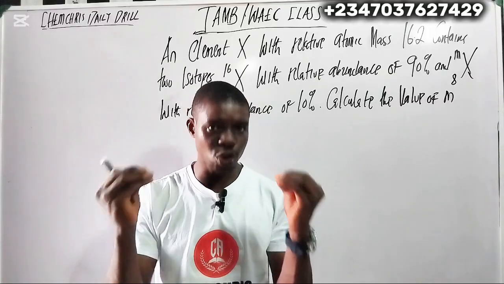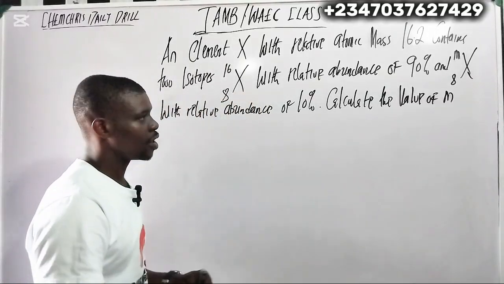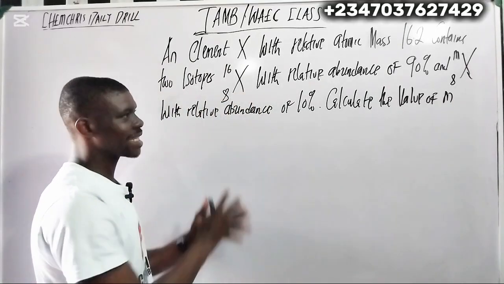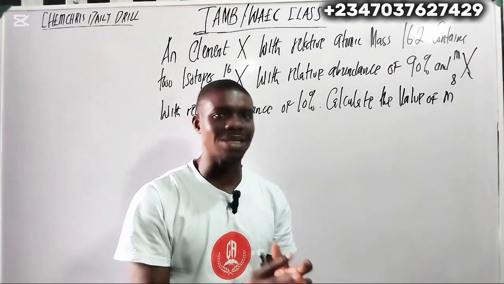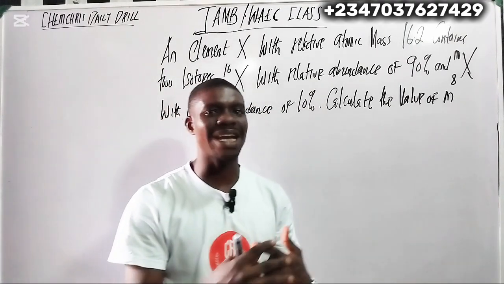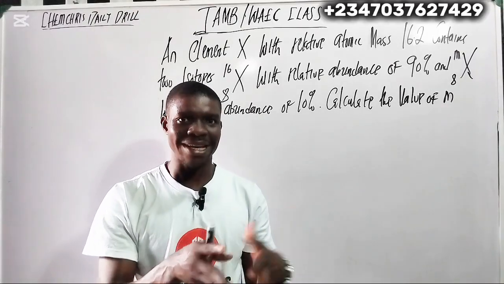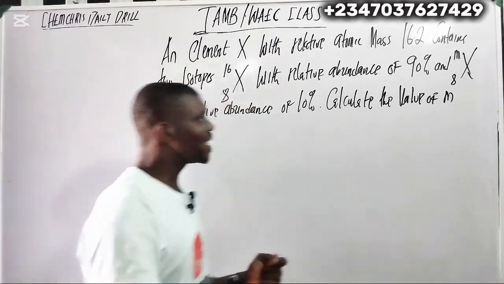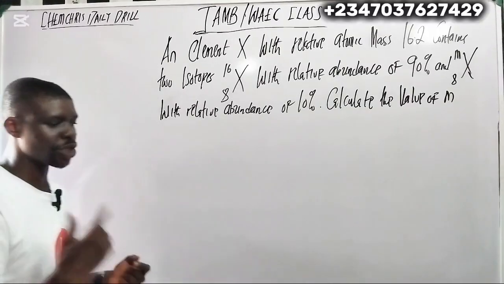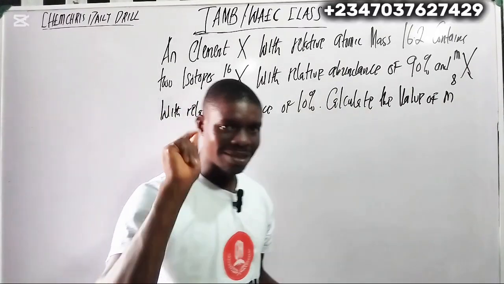Look at this question on the board here. This nice chemistry question on the board there. Many students have issues or will not be able to solve this kind of question whenever they sit in the exam. But in this video, I want to dissect it and explain it step by step so you understand. It's under isotopy. So please make sure you prepare your notebook so I can follow through this class.